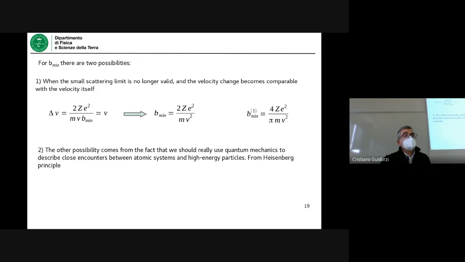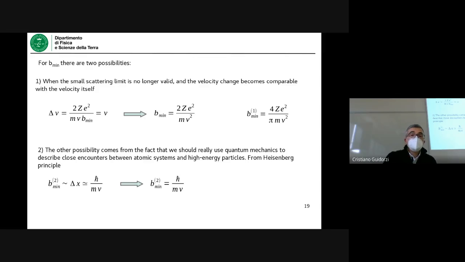The second possibility you have to account for is that when you have an electron for which you know the linear momentum, and you consider a very small impact parameter, you are thinking of an elementary particle for which you know both the linear momentum and the position with great accuracy. There is a limit, given by the Heisenberg principle. For a given particle with momentum mv, you cannot have the position with an uncertainty smaller than h bar over the momentum. So you cannot consider an impact parameter which is intrinsically smaller than the limit set by the uncertainty principle. In that case, B min is just h bar over the linear momentum of the electron.